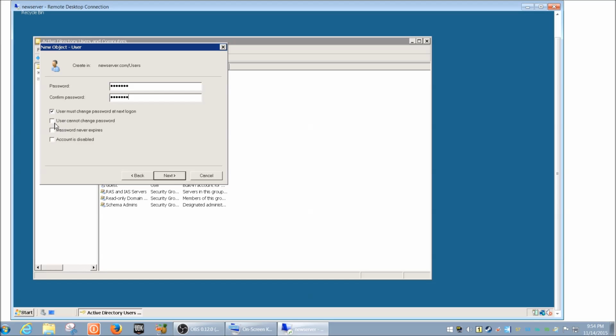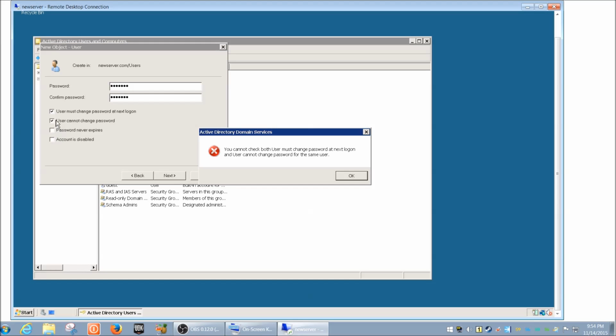This might be something you want to do: user cannot change password. If a company wants to have full access to the person's profile, you might want to make it so they cannot change their password.